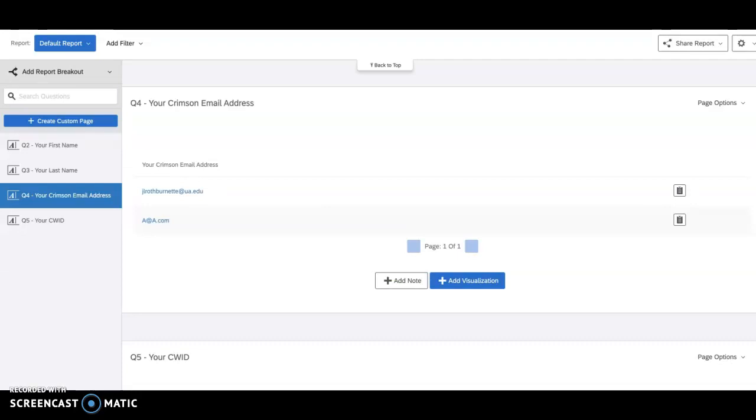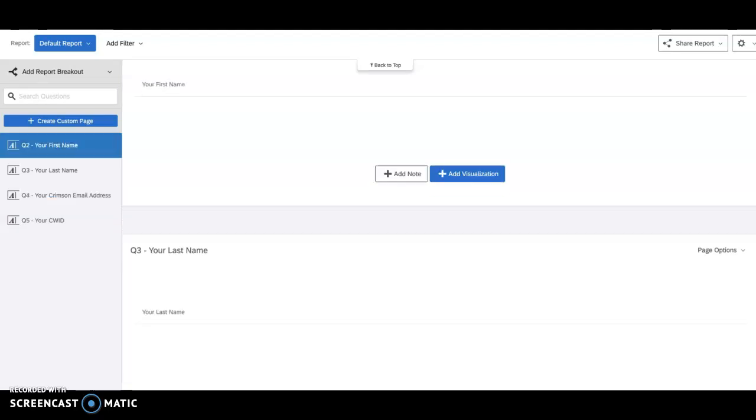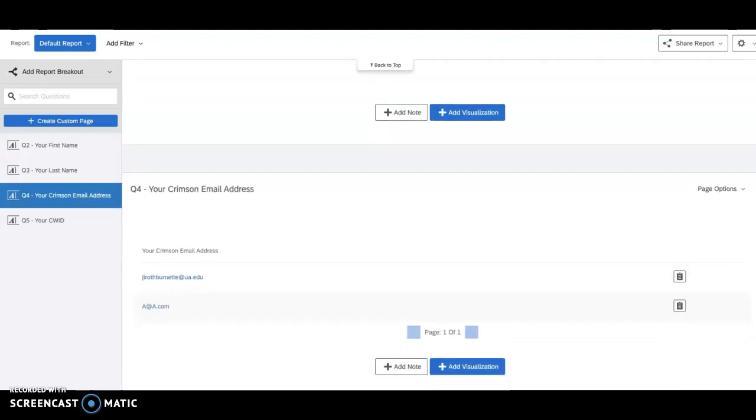The other thing I like about this pass-through process with Qualtrics is that at the end of the day, I can go into Qualtrics and pull a report that will then list for me all the people who went through that to get to the Zoom room. And so I have, in essence, a roster of attendees, and that's helpful to me as well.